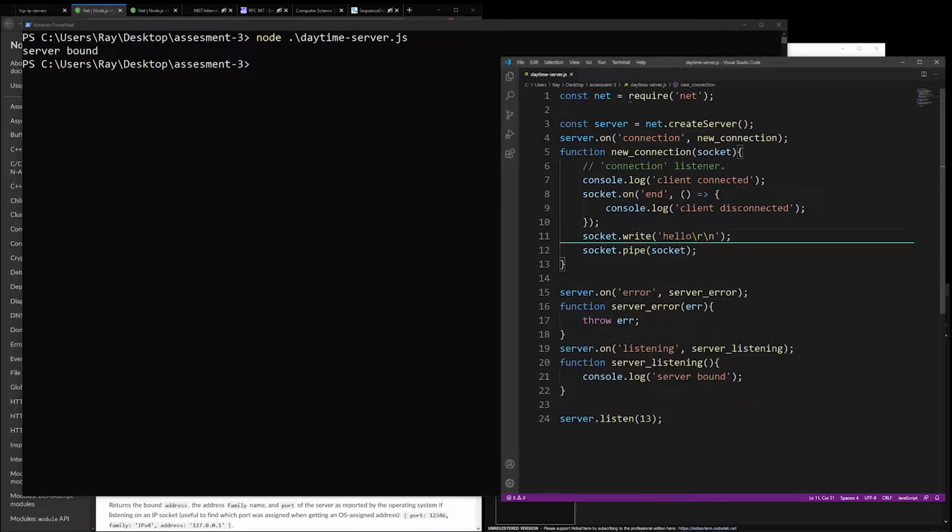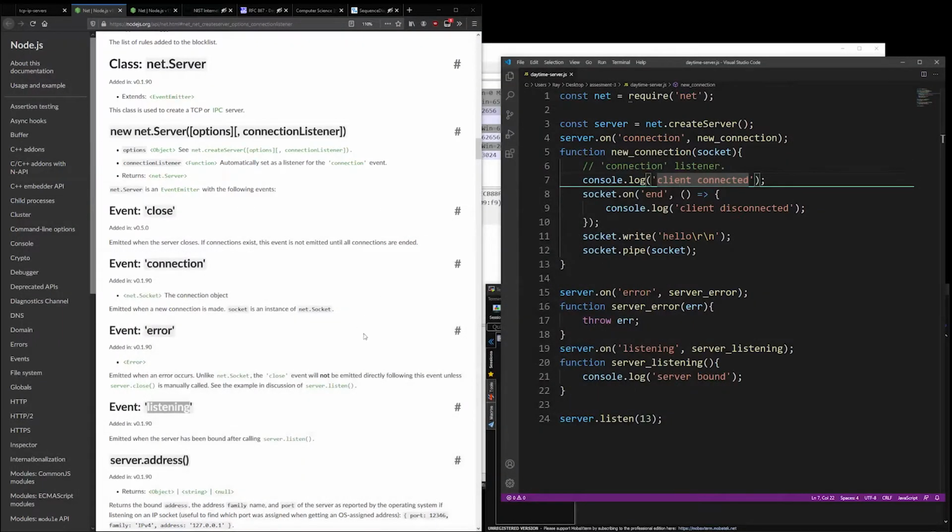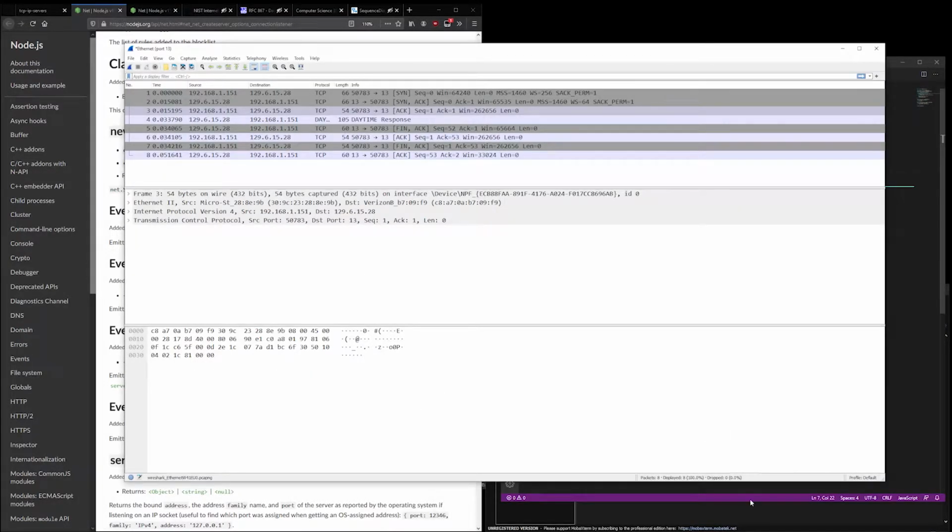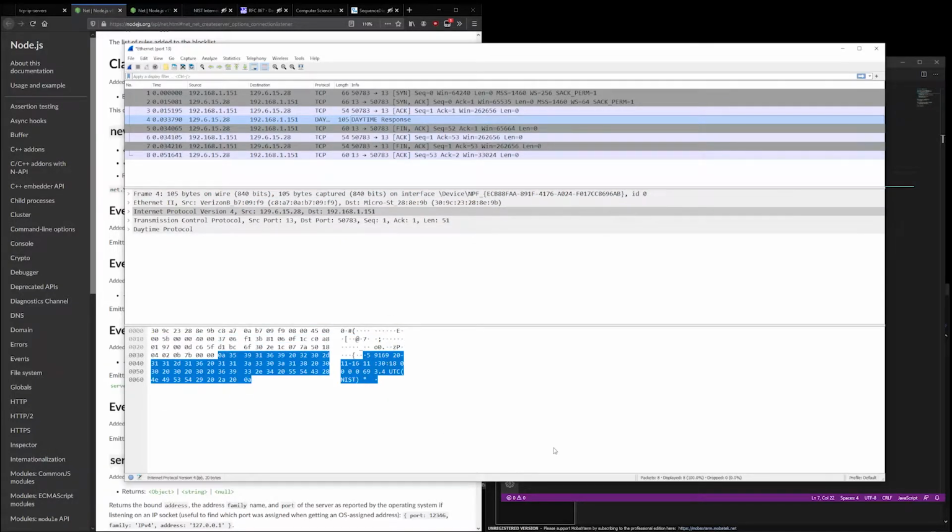We need to actually write the internals inside of here. So inside of here, if we want to simulate exactly what Wireshark had over here, then what we're going to need to do is send back the date and time.